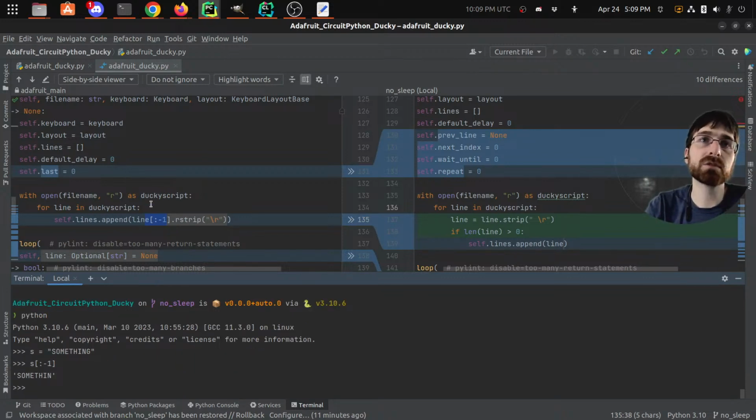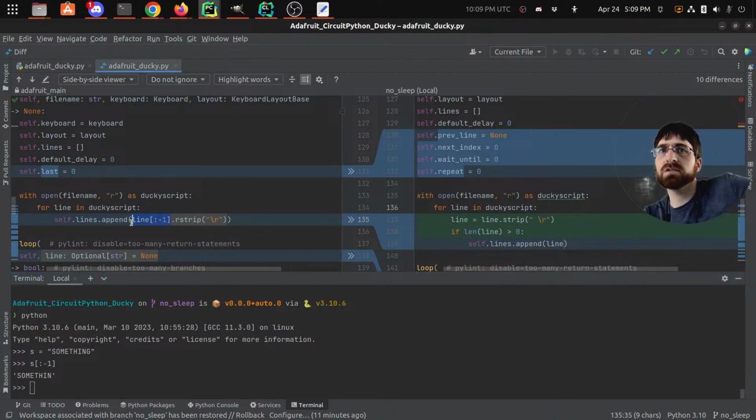Everything except the last one, rstrip. So take the last character off the string, and then with the remaining string call rstrip, which would remove this character from the end if it exists. Which is weird. I don't understand that, but okay.